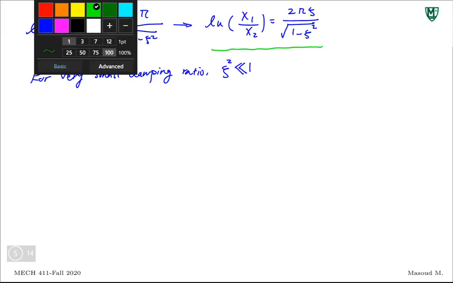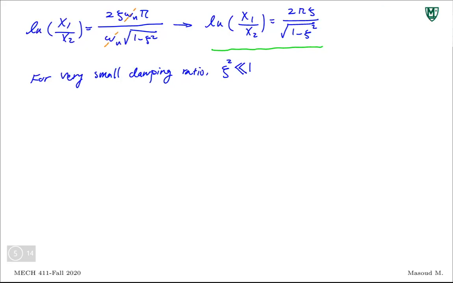Now, I'm going to define this whole thing on this side as delta. Don't confuse this delta with the delta I was showing to represent the deflection of the beam. This is just a delta. I'm going to rewrite it here, defined delta as ln x1 over x2. This process is called logarithmic decrement. As you can see, we have a logarithm here, and the amplitude is decreasing. So this way of measuring what happens in this system is called logarithmic decrement. You will see it under that title if you look up different textbooks or different sources.